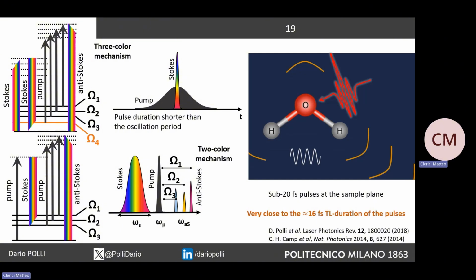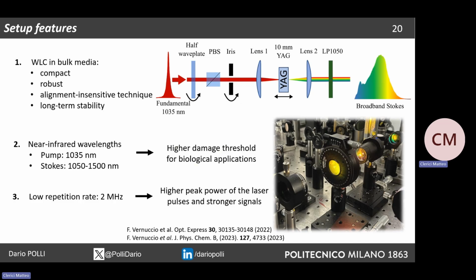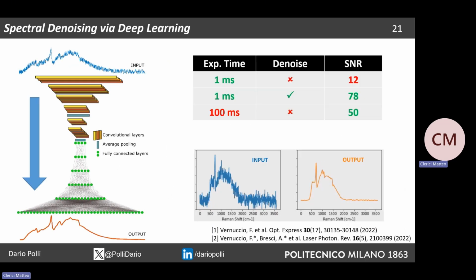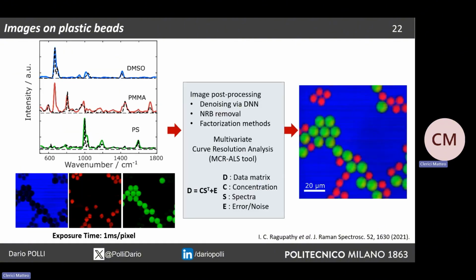And this is verified in the following, because we can measure the upper limit of the Raman signals, and by just converting the frequency into time, we know the frequency, so we know the duration. So I skip a bit some details and we go to the results. There are also some data analysis tools with deep learning, and these are typical results.